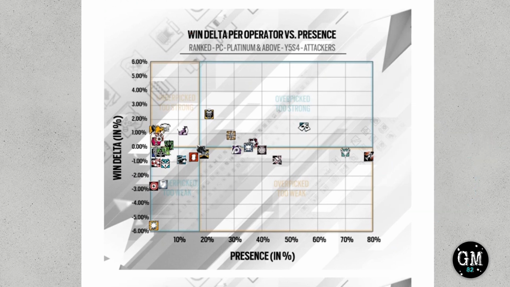Now, if you've never seen this graph before, I'm just gonna briefly go over how it works. You have a horizontal line and you have a vertical line. Every operator to the right of the vertical line is an overpicked operator, where everybody to the left of the vertical line isn't picked as much. In this case, you have Blackbeard and Nomad and Ace. They are picked a lot, where Ayana and Gridlock, for instance, aren't picked as much.